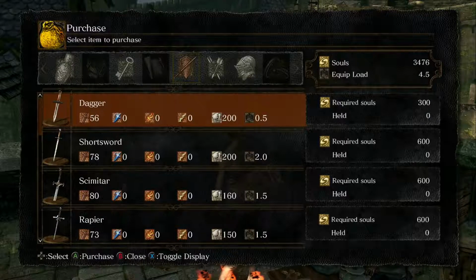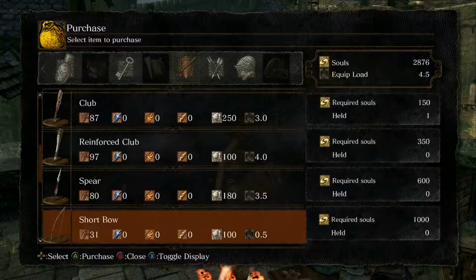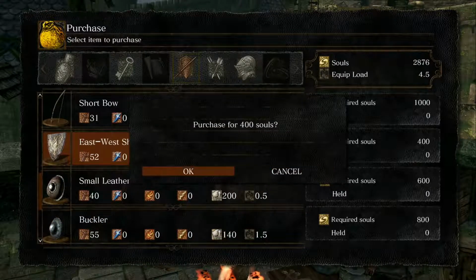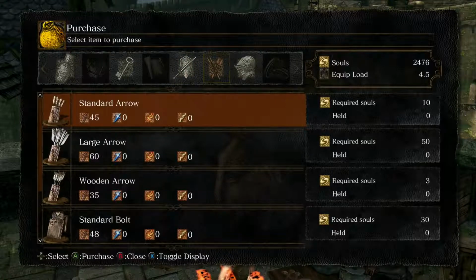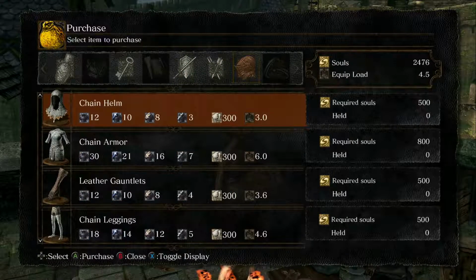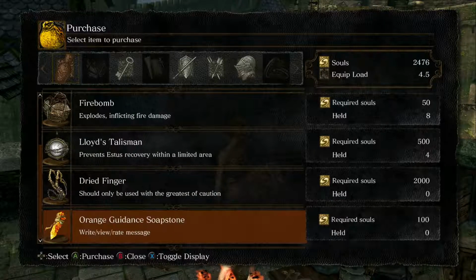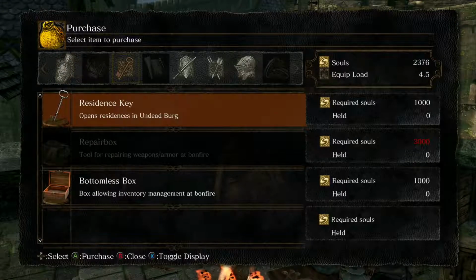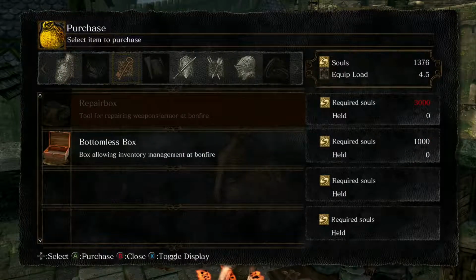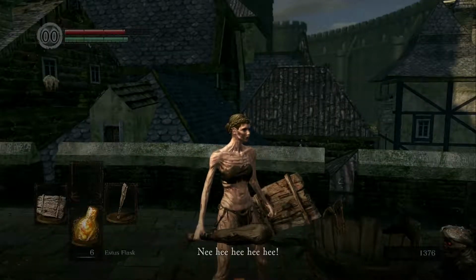Get those things at some point. The short sword, that's what we're starting with. Alright. And the East-West shield, that's also what we're starting with. Perfect. Okay, we're gonna have to make a trip back to him for other equipment, but technically, we are supposed to have... oh, hell, we'll pick that up now. It's cheap. And, you know what, I'm just gonna spend it now.